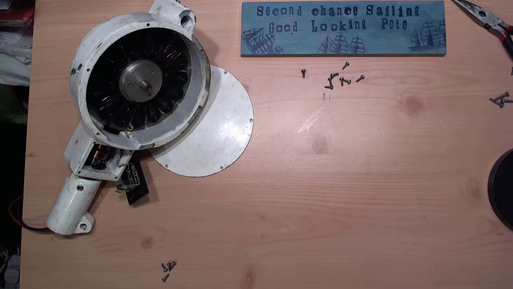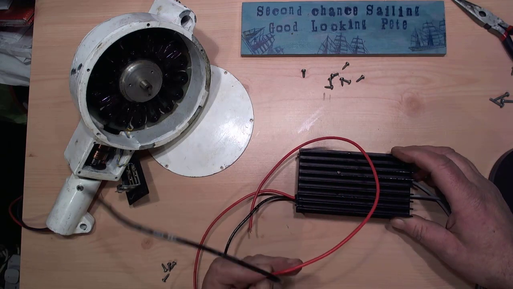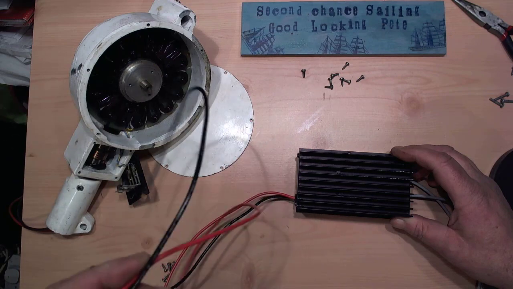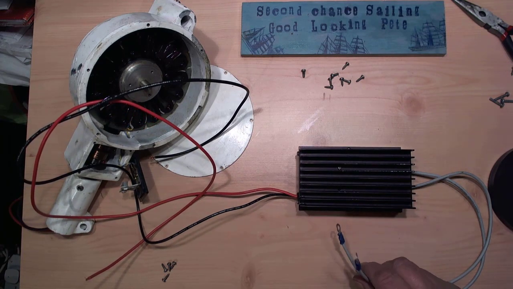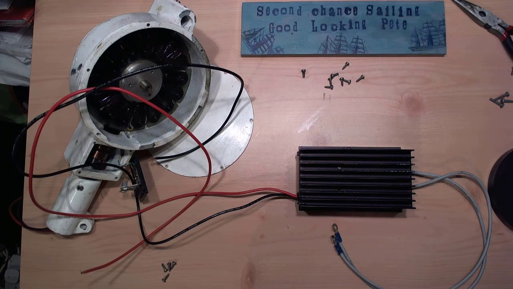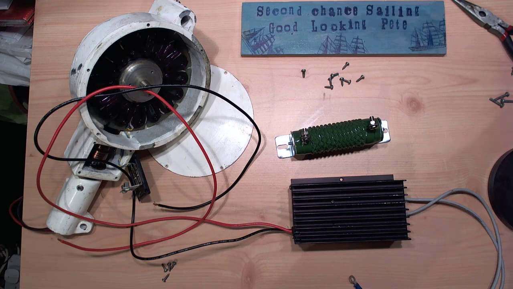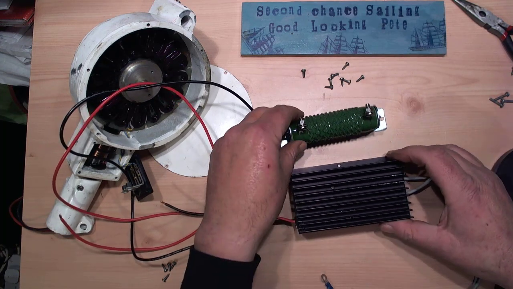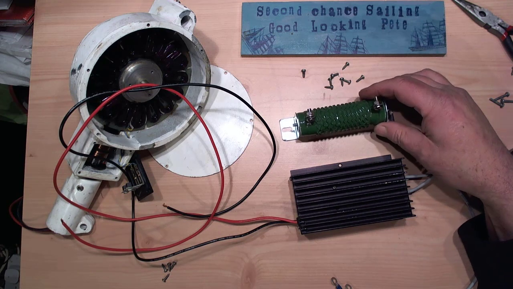Because we went out and we purchased this rectifier to go with it. And this rectifier's got two wires that go up to the Aerogen 2 and two wires, two more wires, which go up to the battery. Let's go to another expensive piece of kit which we had to purchase for it, which is this, which is a dump. So if it's over voltage, these two wires obviously connect onto here. And if it starts going over voltage the battery, it will dump any excess power that it's been generated through this and cool it down and get rid of the voltage.